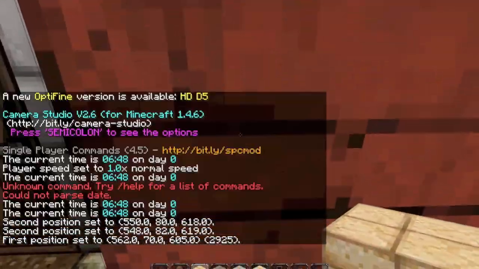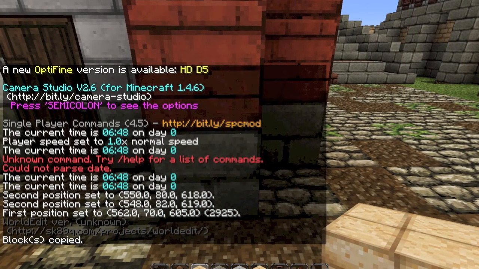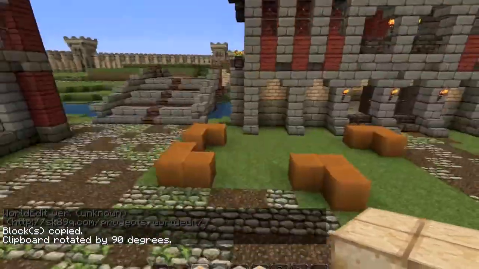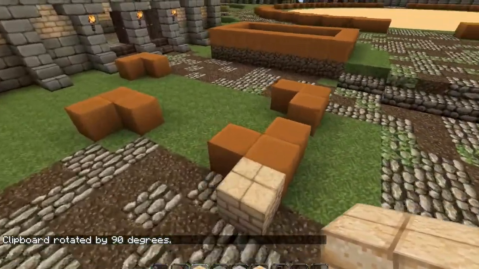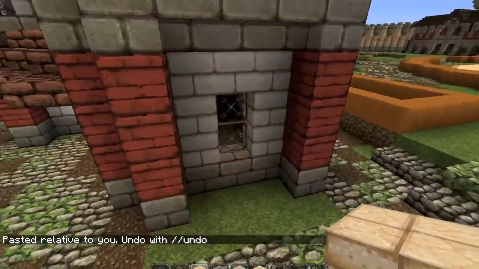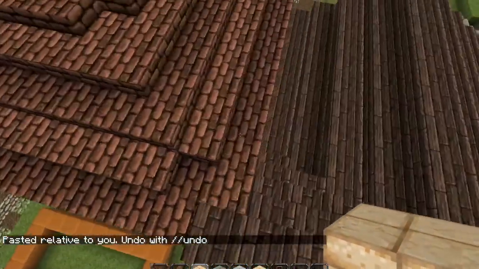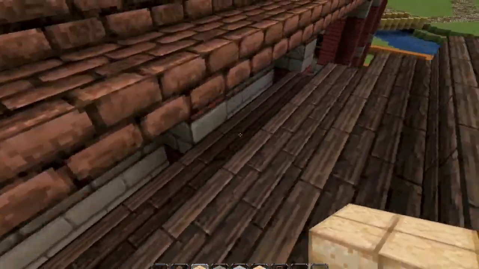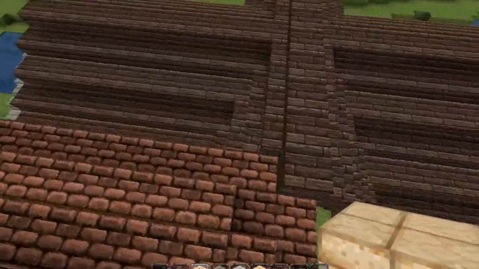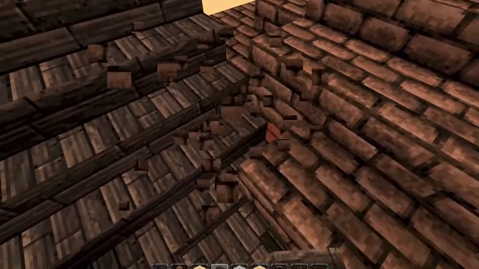Copy, copy. Copy and rotate 90. And just say, oh, it's over there. Oh, I grabbed it all. Maybe I shouldn't have. Paste minus A. So paste minus the air. So only paste this. And I knew that would happen. Which is not too much of a problem, actually. It depends on which roof I want to be the prominent. I think this is going to be the prominent roof.